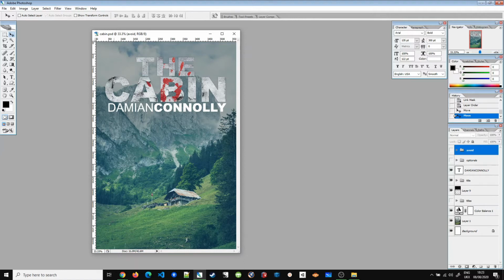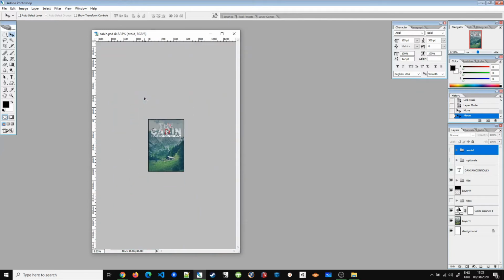Now, ideally, it should be big enough to read when your book is a thumbnail. But again, that depends on the font that you use. Or if, for example, sometimes like here, we've added some texture or font because it brings out something a little bit special. However, when it comes down to a thumbnail, it gets less and less readable.